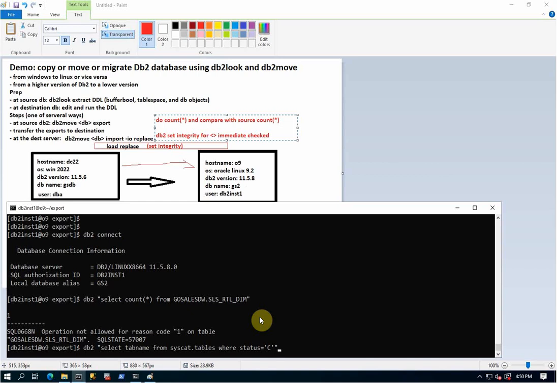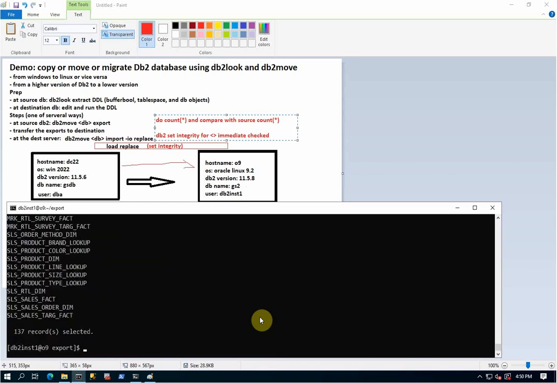If we run this command, you will see we get a lot of tables, like 137 tables in check pending. To remove those tables from check pending status, we need to run the set integrity command for all the tables.